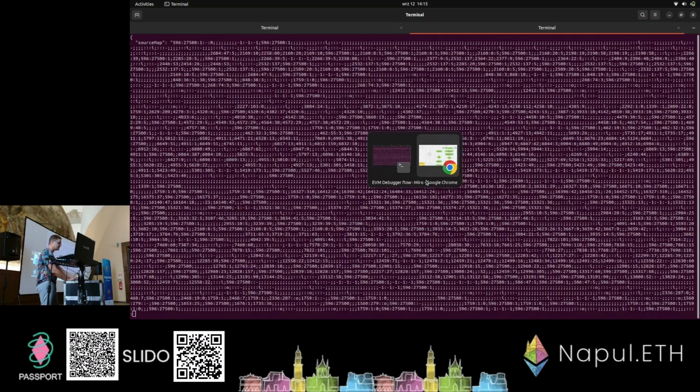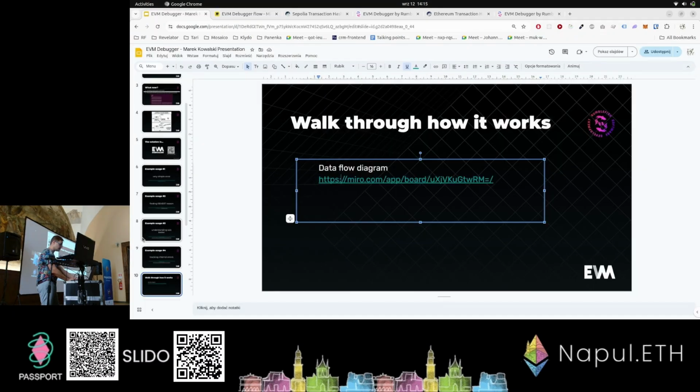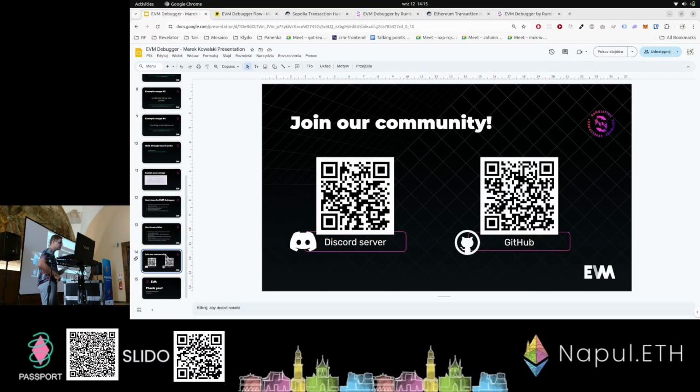I don't have time to explain this format, but it's highly compressed and very efficient, and trust me, this is all we are using to get this done. We are combining all the states of the virtual machine, all the source maps, and the source code to get this interface.